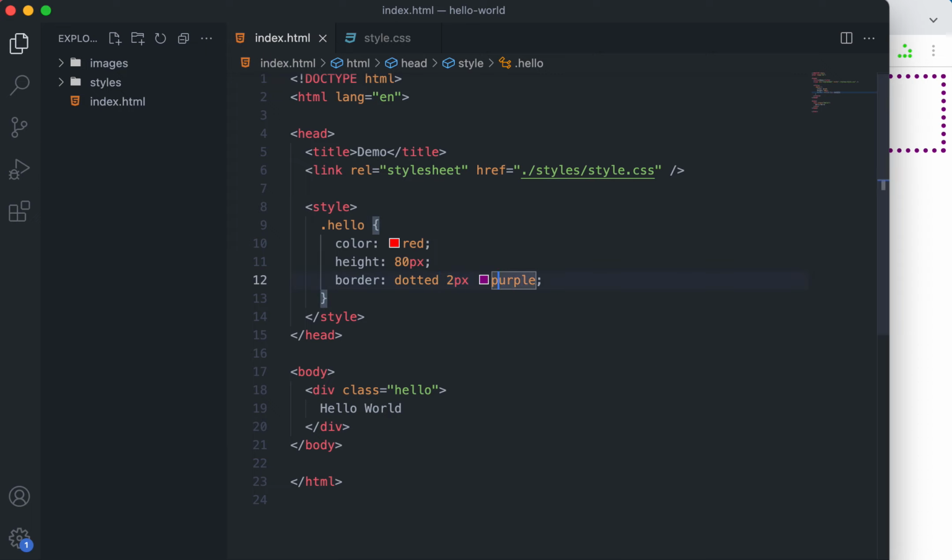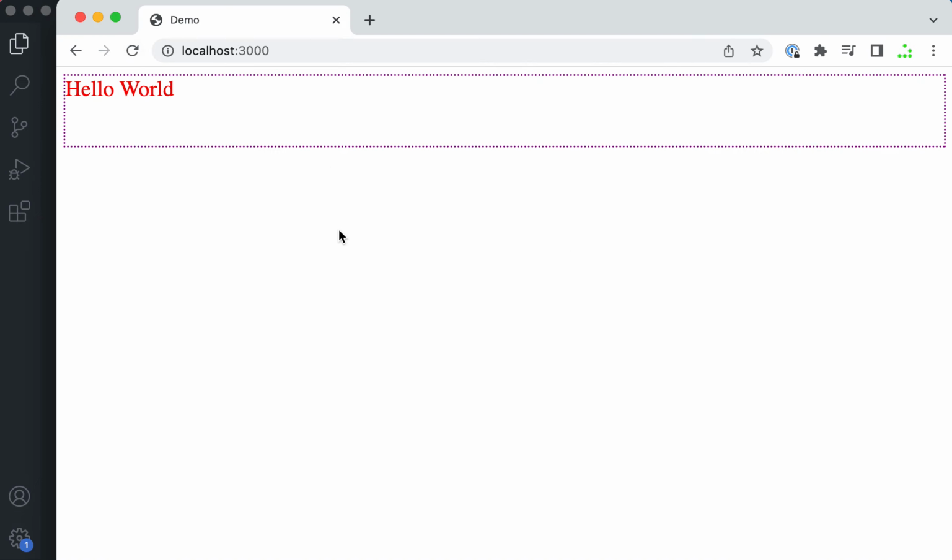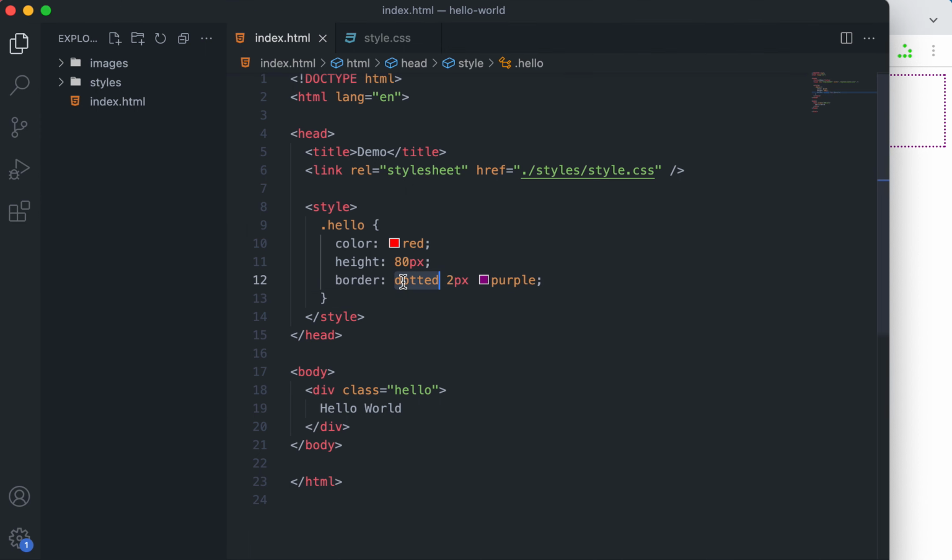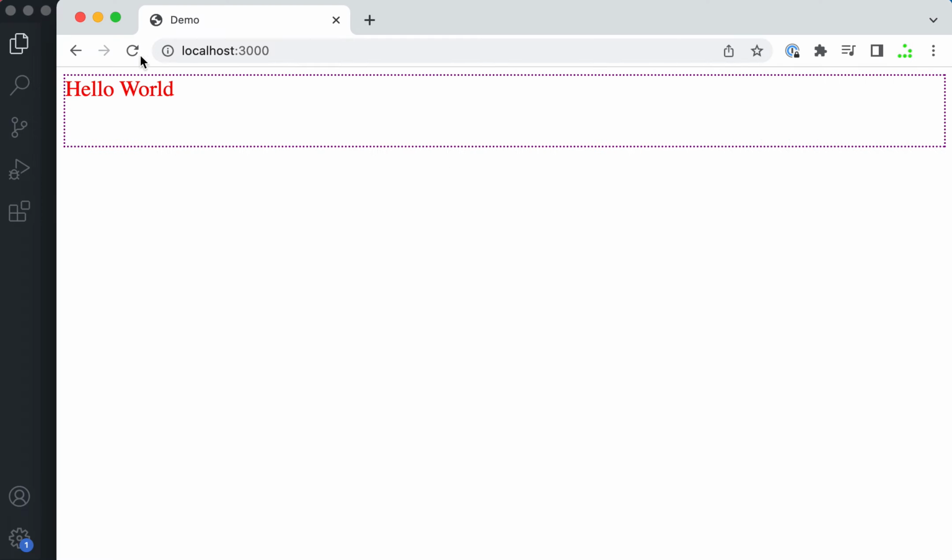And whatever color you write, it knows that it is a color type, so it will apply it as a color, and only specific values like dotted, solid, dashed are possible for style. So in any order, it will decipher that and apply it accordingly. As you can see, it still works. Solid I am putting here, or rather let's say I put it at the end, it does not matter.